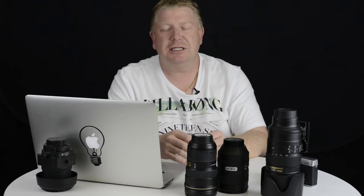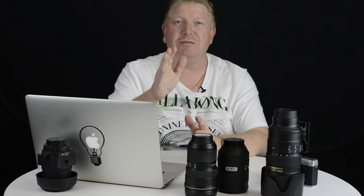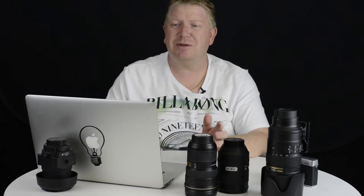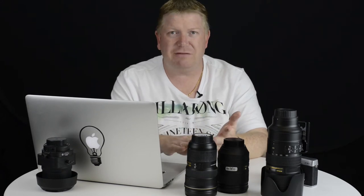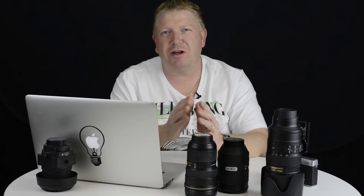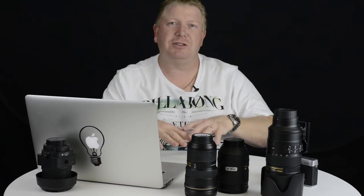That's what I look for in a tripod. If you're going to buy one, I would steer away from those that have the wind-up center column — they're the real cheap ones because it's flimsy. I try to steer away from anything with a center column because it's the weakest spot. My Really Right Stuff doesn't have one, and my new Benro travel flat doesn't either. Not just because it's a weak point, but I also like to splay the legs right out flat and get my camera right down low to the ground.